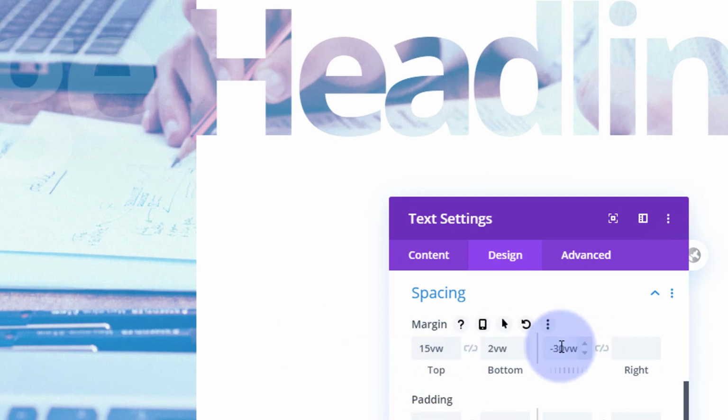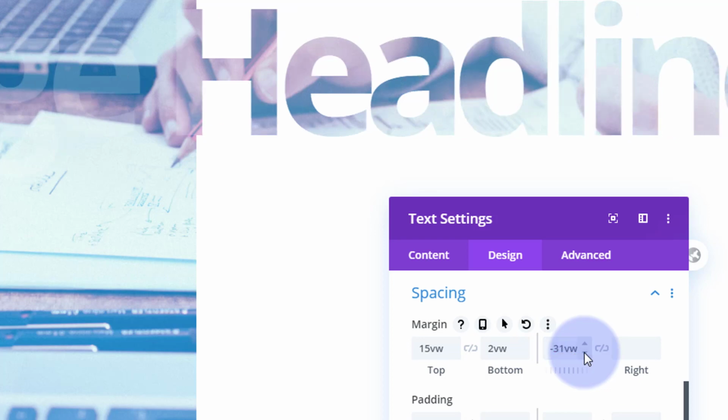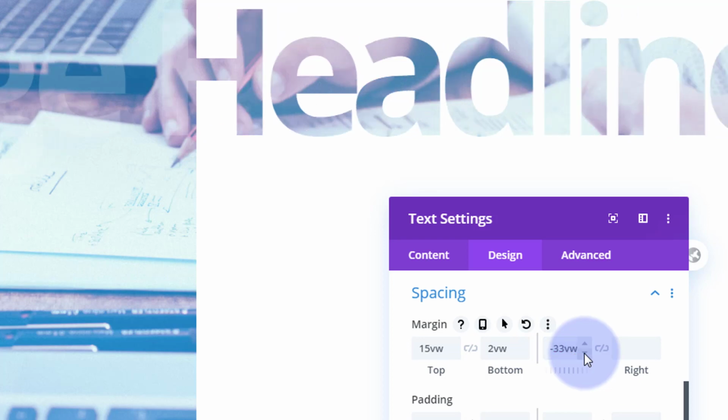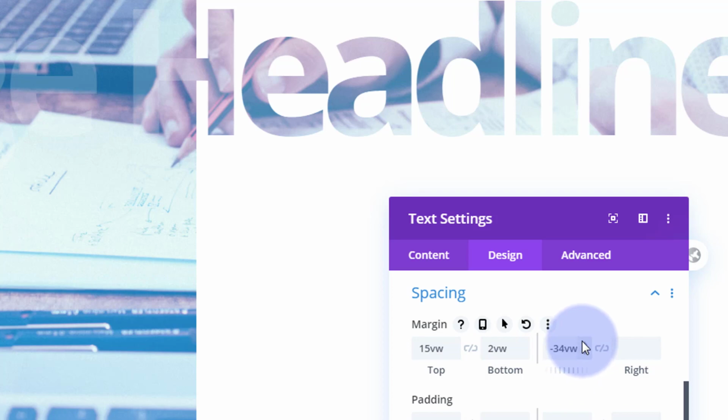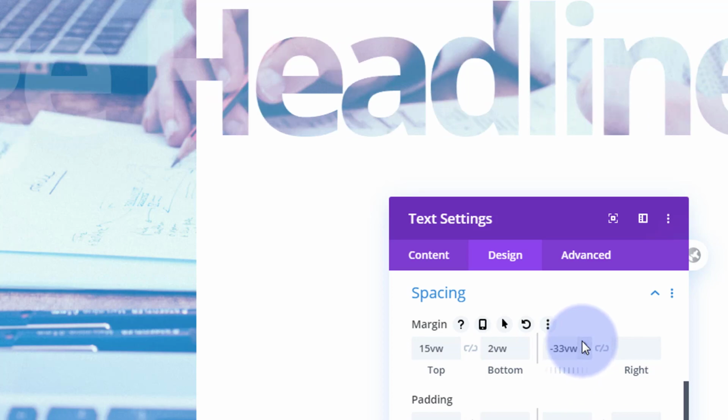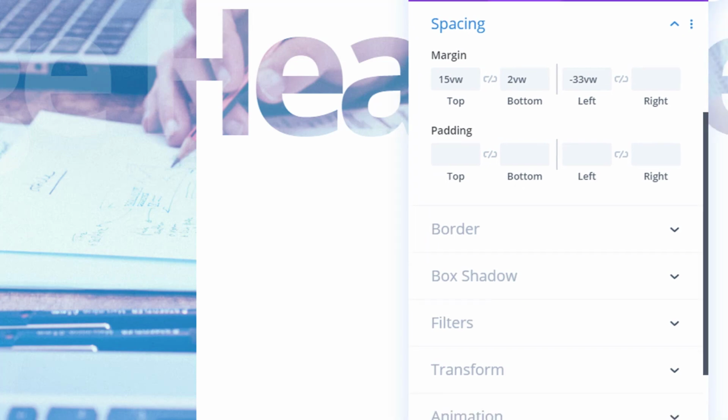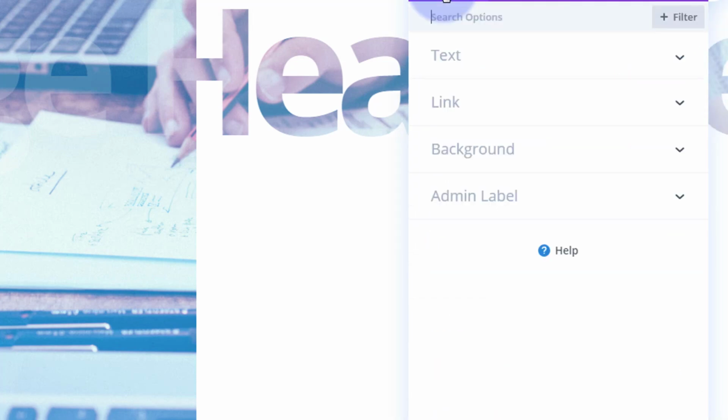So let's select our 30. And which way do we want to go? Yeah, we want to go that way. And I think what I want is that H right there, sort of halfway. I don't know if it's hard for you to see. I can change that color now that we're there. So let's just save this and I'll change that color. In fact, I don't need to save it because we're on the right tab.